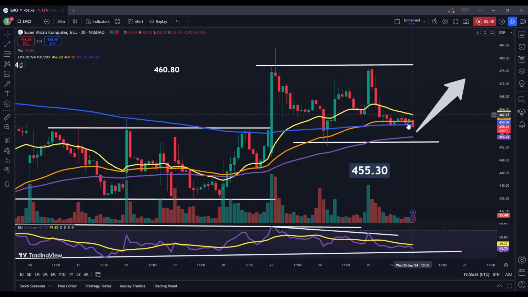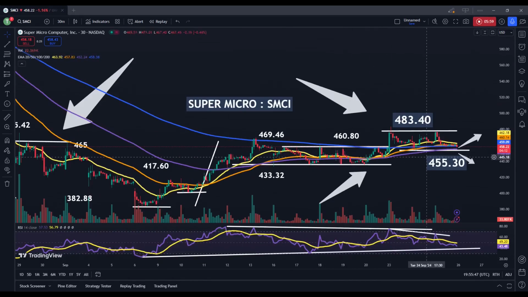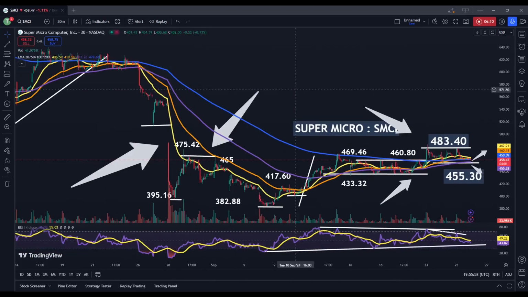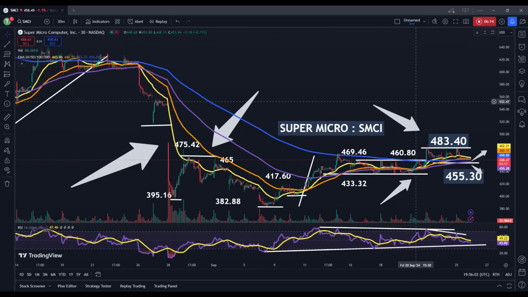If that does not occur, the bearish scenario here would be that this range breaks to the downside. We lose that exponential moving average support, and then this series of higher lows starts to complete itself. So, there are some opposing scenarios here. I do think that the balance of the evidence here does still favor the top side. And historically, we're still trading at very low levels, at least in terms of the price action that has occurred this year.